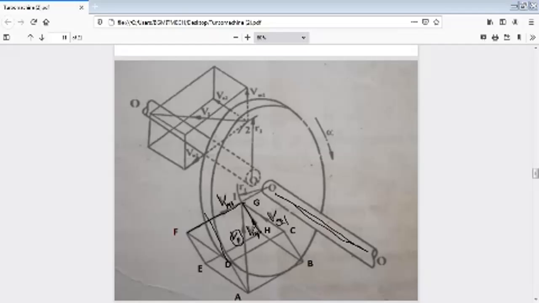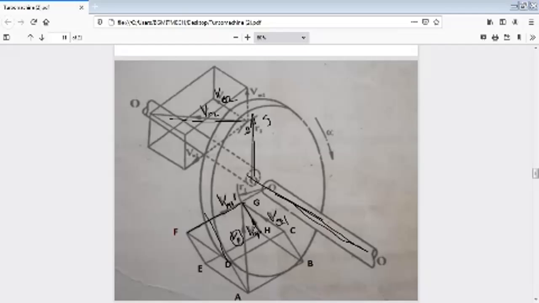Similarly at radius R2, we have three different components of the absolute velocity. V2 is the absolute velocity coming out of point 2, also called point S. Here 1 and 2 are represented like that. At 2 the radius is R2, and from 2 the absolute velocity comes out at the outlet tip. From here the fluid comes out as the V2 absolute velocity, and along the axial direction it has the component VA2.